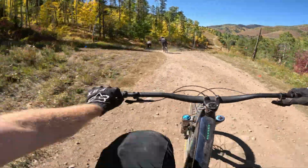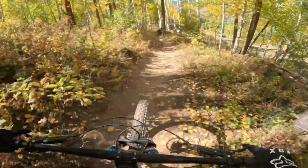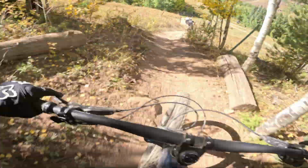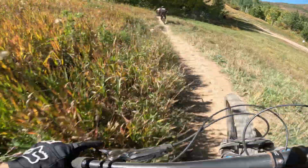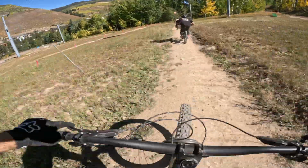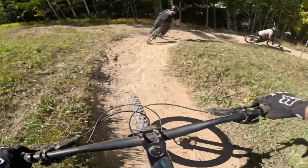Alright, so that back there was Main Lane, and that was a favorite of the day. I think we did that trail 3 times today. It was definitely a Black Diamond tech trail. It got super steep and rocky at parts, and I think the rating was very fair. At other resorts, some might even call certain sections of that trail a double black, but I think black is a pretty fair rating for Colorado.